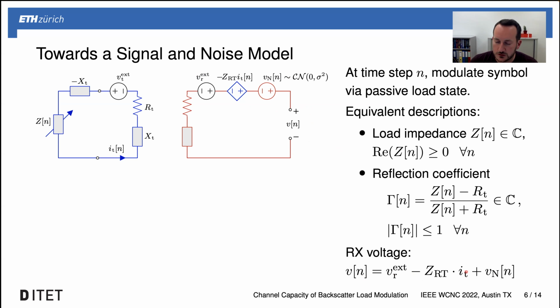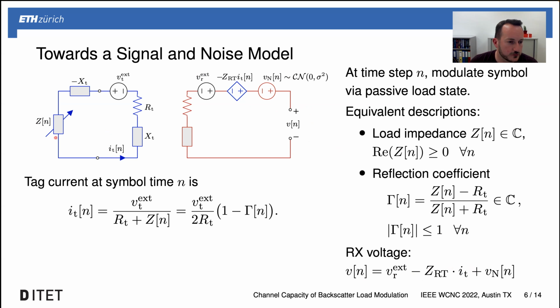And you see here, this is missing an n, that here we have the received signal as a function of the tag current here, which is a function of the impedance here. And we can formulate this current given the voltage here that is induced at the tag divided by the serial impedance here of the circuit, which is just RT plus the load impedance here. And we can rearrange this to have this affine expression of the load reflection coefficient, which is super important here.